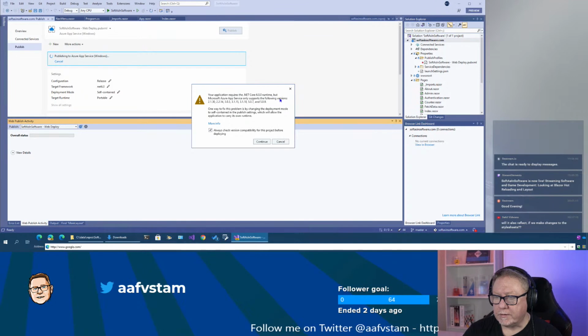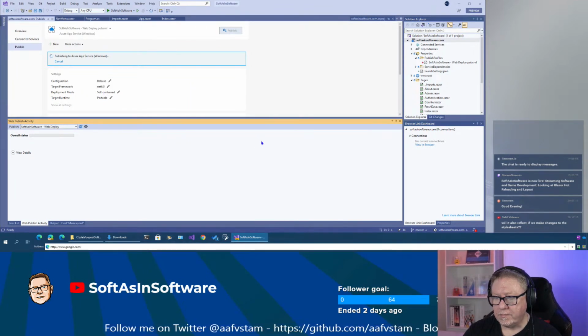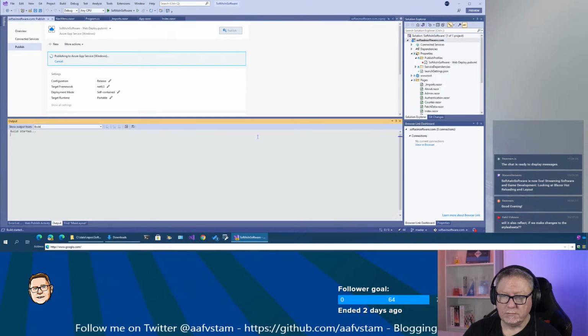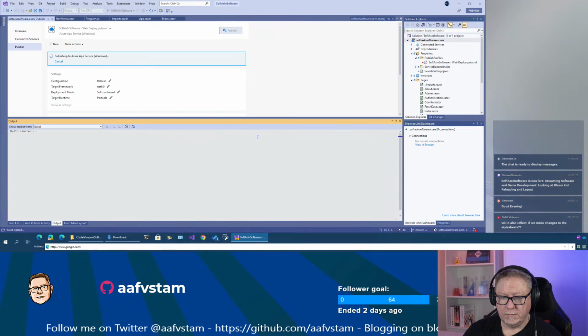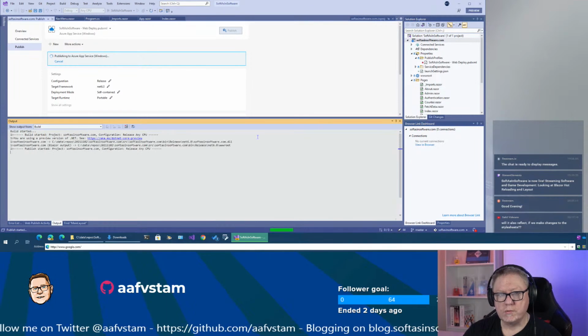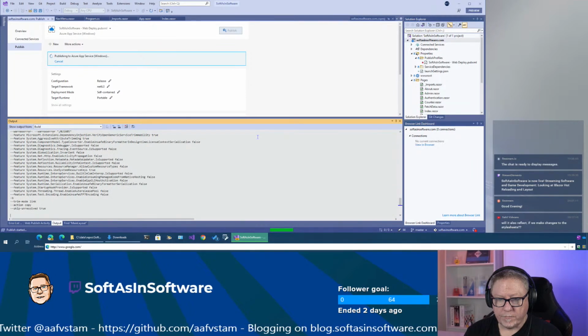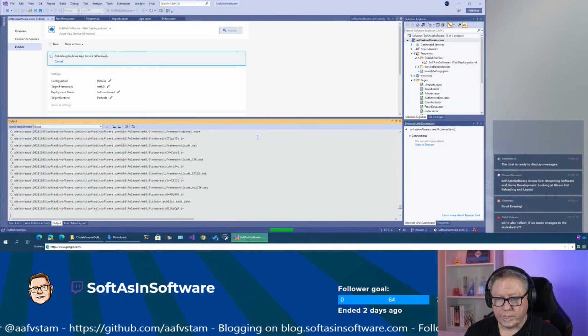It only supports deployment mode self-contained. That's what I have. You could see that. Some things are happening.